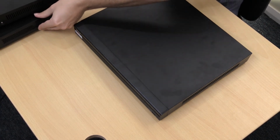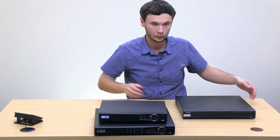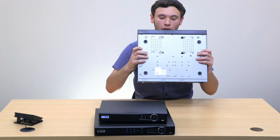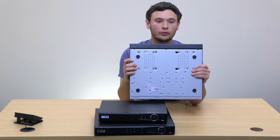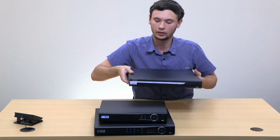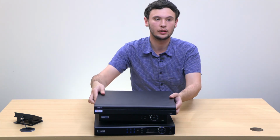Okay. So the hard drive is now installed in the recorder. You can see here the 4 screws are all tightened up. And now you're ready to plug it in and start using your recorder.